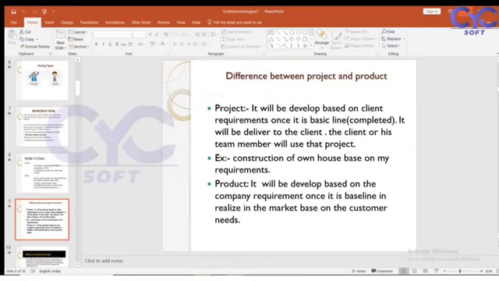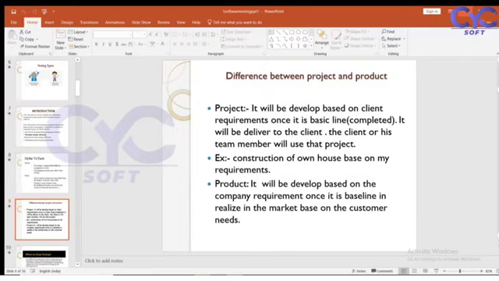Project-based companies are basically companies which develop their product from scratch onwards. Microsoft is a project-based company. They will develop their own software and design some applications. In general, an example I can give: suppose I want to construct a house. I will buy a land, I will plan my house design, then I will hire a person to construct my house. Everything I'm going to do myself.